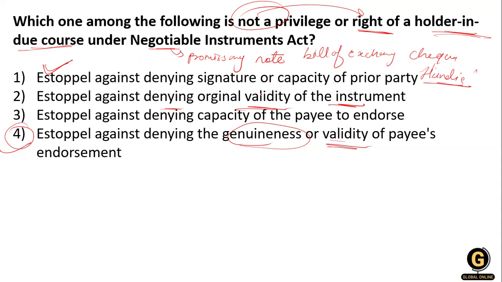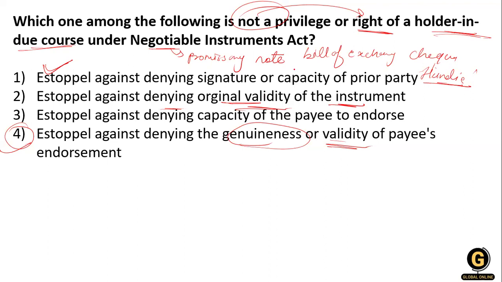No maker of a promissory note, no drawer of a bill of exchange or check, and no acceptor of a bill of exchange for the honor of the drawer shall, in a suit thereon by the holder in due course, be permitted to deny the validity of the instrument. The original validity relates to the maker, the drawer, or the acceptor. Otherwise he has a right to deny.